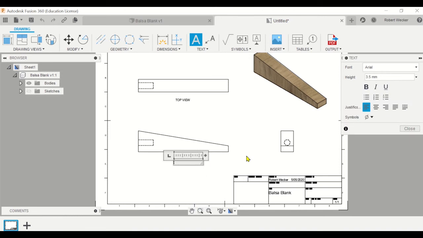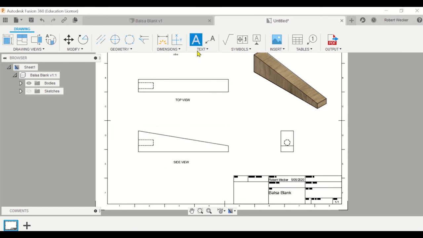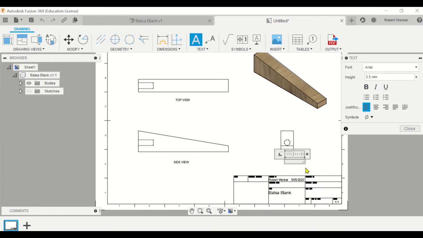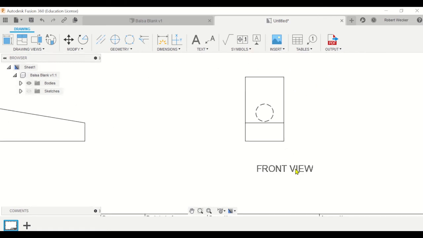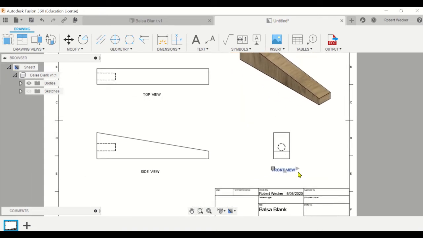Now, it's always standard convention that our labels are fully capitalized. Because this is a car, I am going to call this the side view. Hopefully that doesn't confuse you. And I'm going to call this, rather than the end view or the side view, the front view. Right, and I can zoom in. Now there's a few things that you might like to do, such as draw some lines on the page so that you can make sure your labels are in line with each other. You can always delete those afterwards.